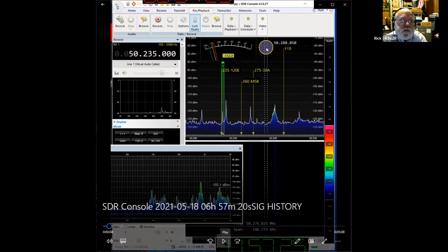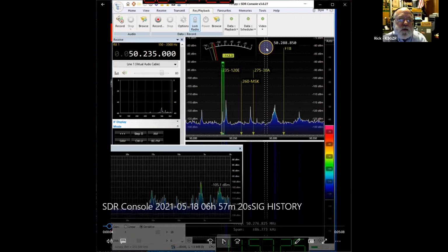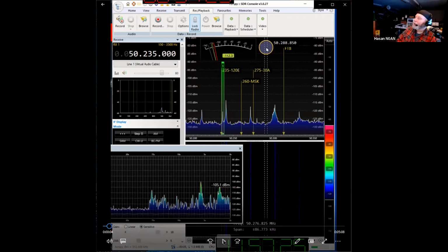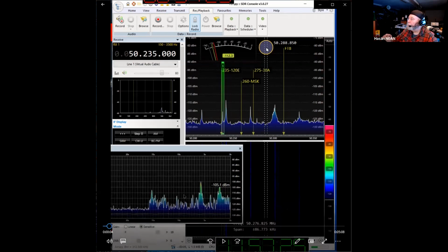Hasan? Yes. This is a recording, and the recording functionality is something SDR Console has built into it. It has a beautiful MP4 format, which is standard to all computer platforms and operating systems, including telephones. So I can just tell it to record, and I can play it back and decode it all over again, or play it back so you can see the signal levels up here, or see the instantaneous signature of any given signal, which is absolutely invaluable if you're trying to evaluate how a signal is being propagated.